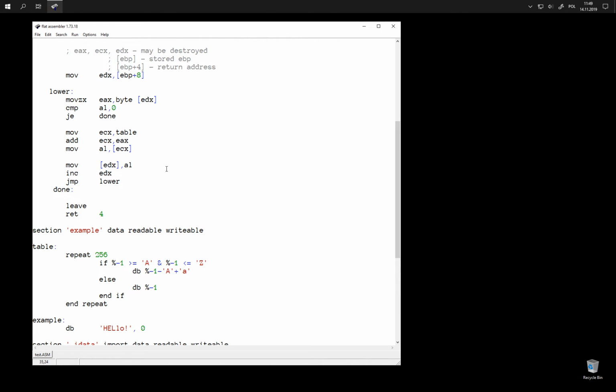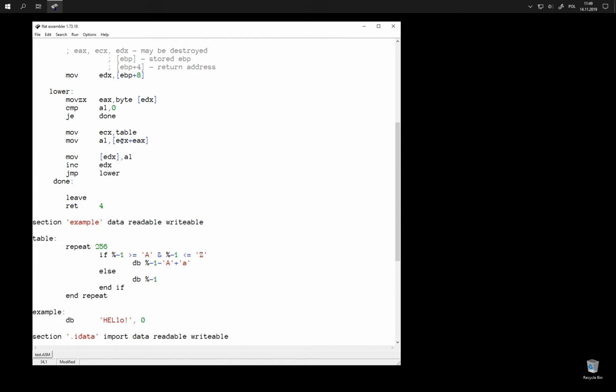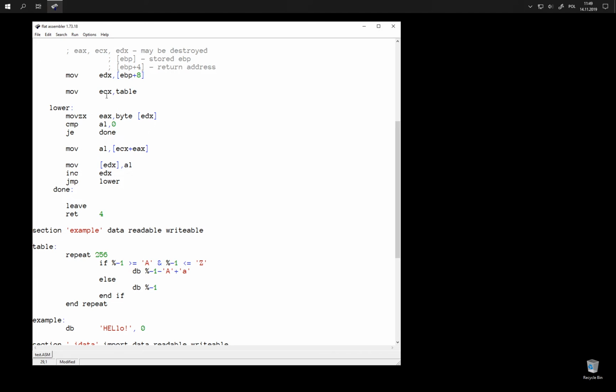We can also simplify this code, because x86 allows us to use sums of registers for addressing. So we can use these two registers directly to form the address. And we could even use the table address directly here. But if we keep the register, we can initialize it outside the loop. Then this code is going to work even if we change this address to use a different table. Now we have a nice code for this translation.